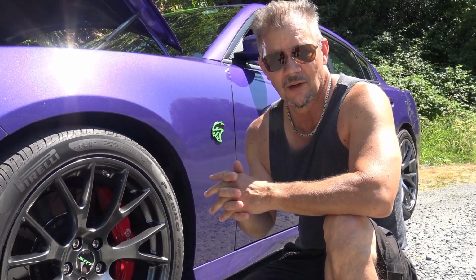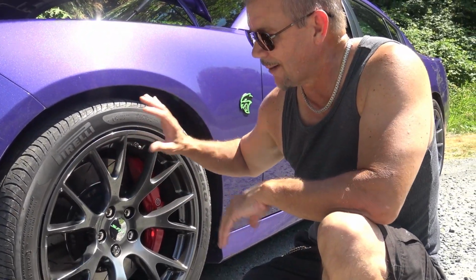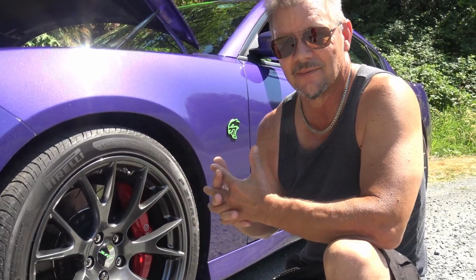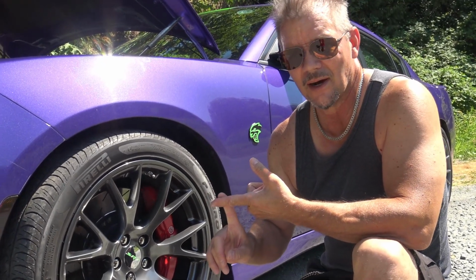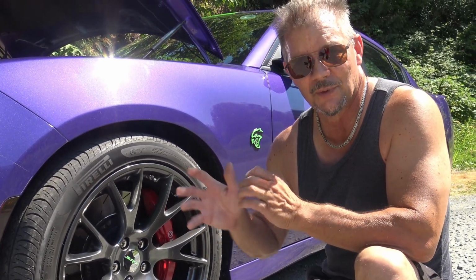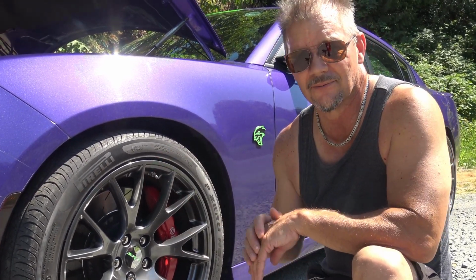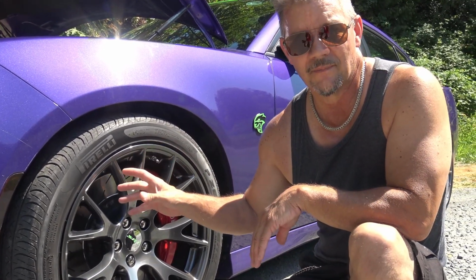$2,500 US dollars. And right behind the wheels and the brakes are the dampeners. Now on the Hellcat, they have active dampeners. A lot of modern cars do. You have a track setting, you've got a sports setting, and you have a street setting. And you can really tell the difference between each of those settings. The track is quite stiff. Street, it's very comfortable. That's great, but what if the dampeners fail?